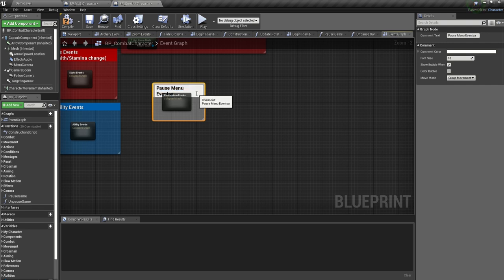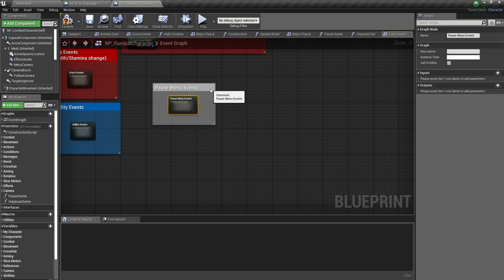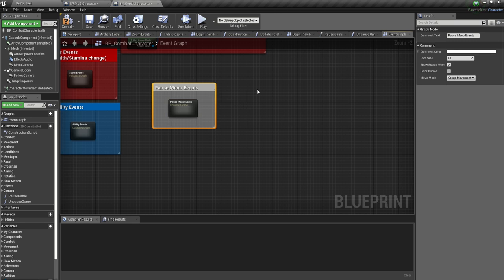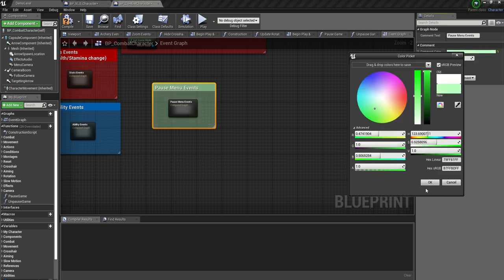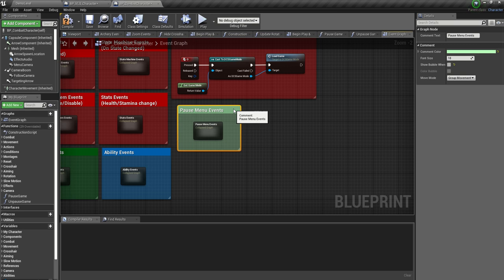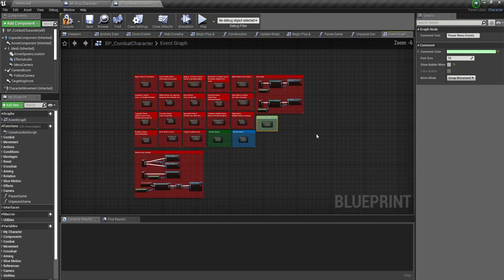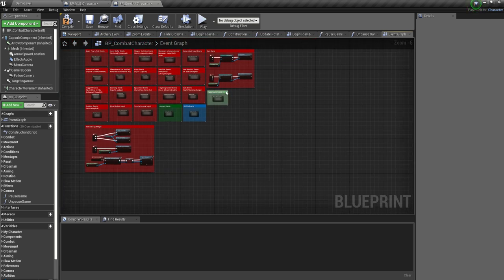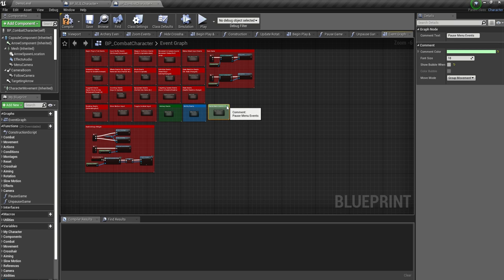And misspell it if you want to. We're done. And that will keep everything nice and organized here. We'll put it right there.